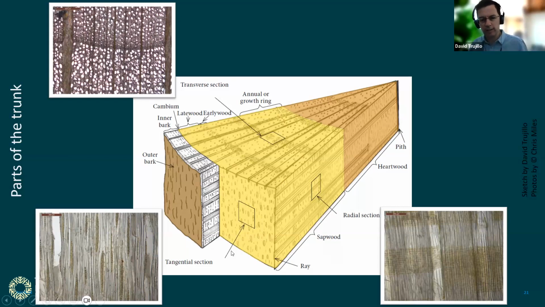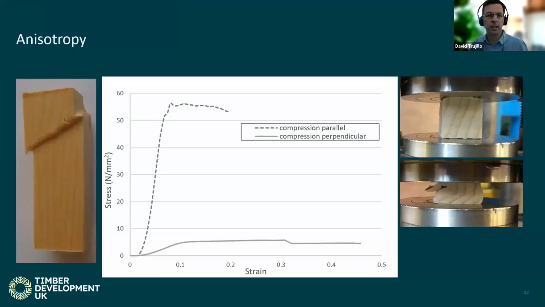But the key thing that we're interested to note here is that the majority of the cells run along the tree, and those are the ones that are most fibrous. And that affects the mechanical properties of timber, because here I have a photograph of two pieces of wood that are being tested in different ways. This one was compressed parallel to the fibers, to the grain, and this is the result you get. So you get a lot stiffer, a lot stronger behavior than when you do it perpendicular. Here you see how it sort of gets crushed like a sponge. Fundamentally, when you're testing it perpendicular to the grain, you're collapsing those cells, whereas here you have to push against them. So you have a material that's a lot stronger and stiffer in this direction, and less so in perpendicular. And that's a really important characteristic of timber, because it means that its properties depend on the direction of the forces.